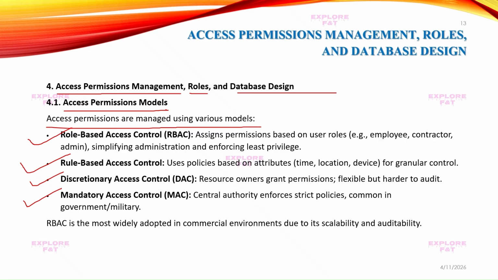Role-based access control means RBAC: assigning permissions based on user roles, that is employee, contractor, admin. This is just an example. Like, I have an employee card, and for a contractor the client will issue a contractor card as credentials. Admin will have a more advanced card because they have to visit the IT room somewhere. So this is defined as role-based, simplifying administration and enforcing least privilege.